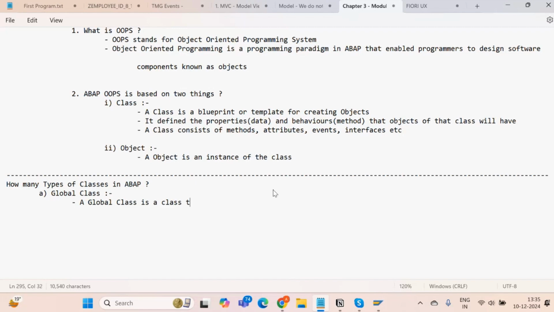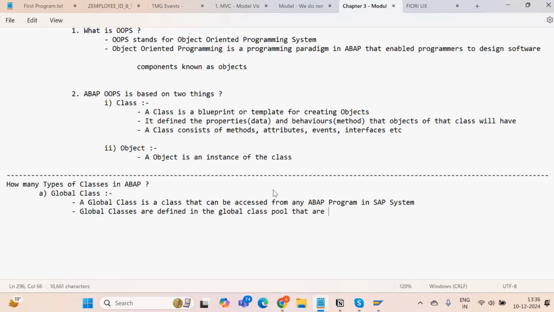A global class is a class that can be accessed from any ABAP program in the SAP system. Second thing, global classes are defined in the global class pool that are available throughout the system.